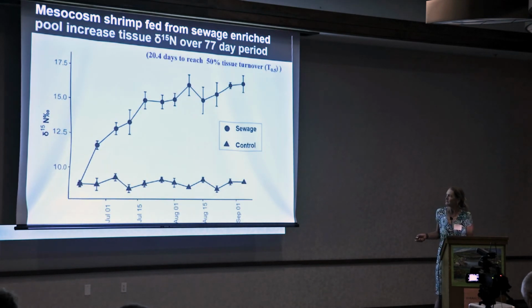And as we expected, the control group, over 77 days, we collected shrimp every week, their tissue signals didn't change that much, right? They're getting the same food, so they were clicking along, and this is an average of 3 shrimp a week. And then our shrimp that got lucky and got that high nutrient diet, right, their nitrogen-15 values took off. And I can show you the model, but basically we're seeing about a 20-day turnover for about 50% of their tissue turnover for nitrogen. So what this is telling us is that the shrimp are time integrated and that they are shifting to this nitrogen-15. We're not imagining things, their tissues are based on their diet. This has been shown in many, many studies, not just this.